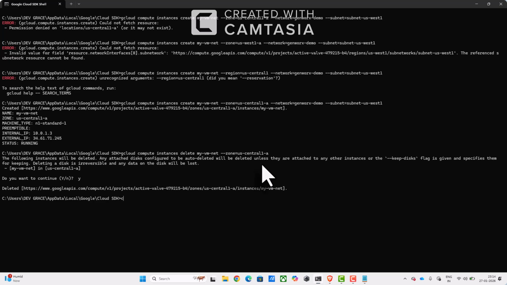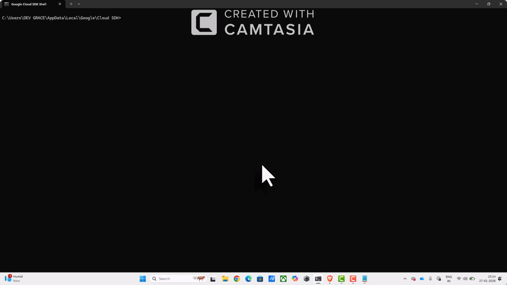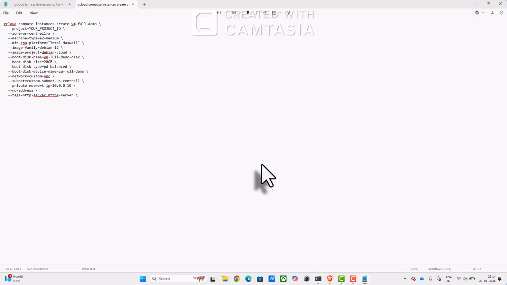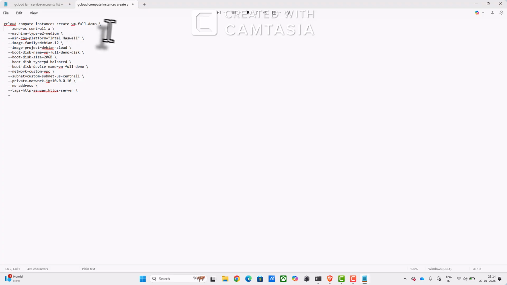And now we are going to make a VM which has all the things we have discussed till now, combined into a single command. So this is that single command, and this one we do not need because we are already attached to the project. And gcloud compute instances create vm-full-demo, that is the VM we are going to use. And as I said, you can put this symbol over here, that is the caret symbol.